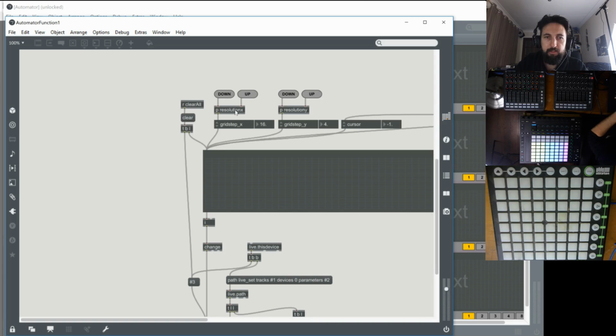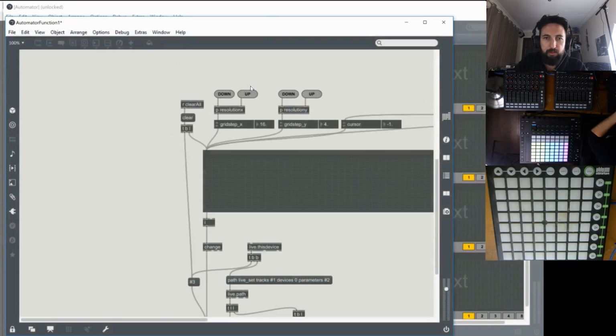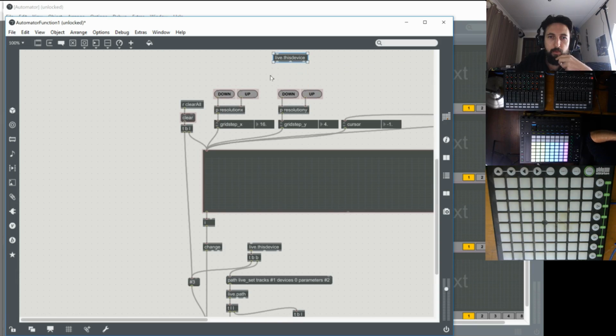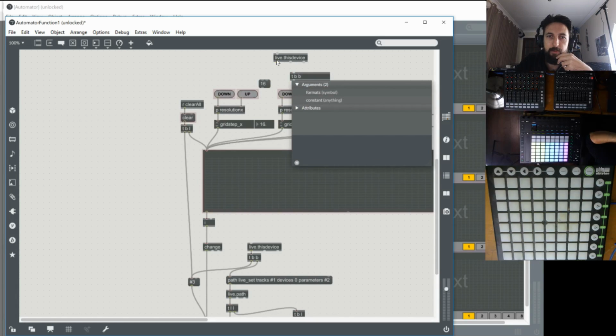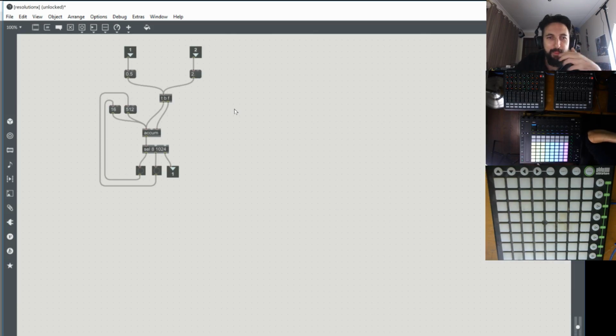Maybe I need to, okay, so what I'm going to do is, instead of the load mesh 16 in the sub patcher, I'll do a live.thisdevice, which sends out a bang. I want it to bang the number 16, so we should do this properly. We'll put a trigger with 2 bangs, so it splits the bang 2 ways. So I want it to bang the value 16. No, that's not going to work either because that's going to mess up our buttons. Okay, hold on. Oh, where's the load mesh?